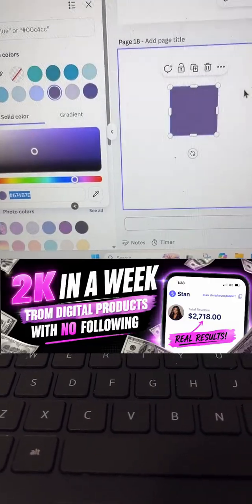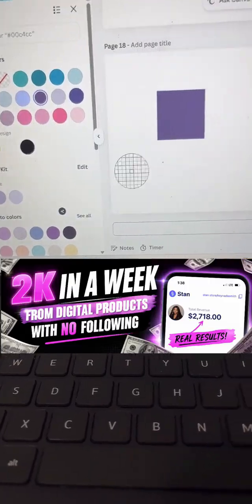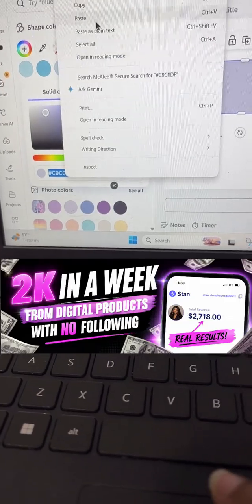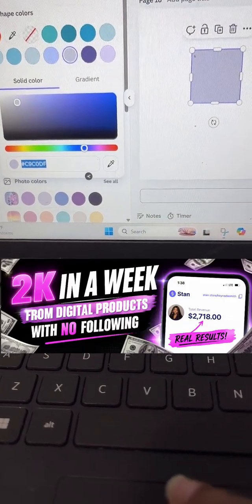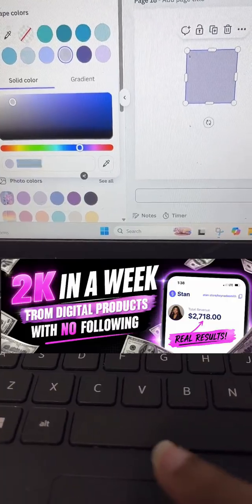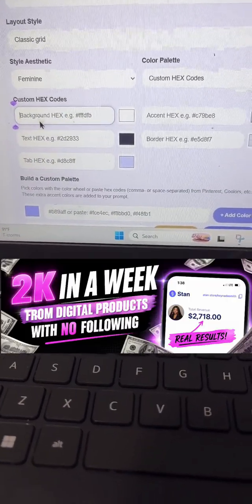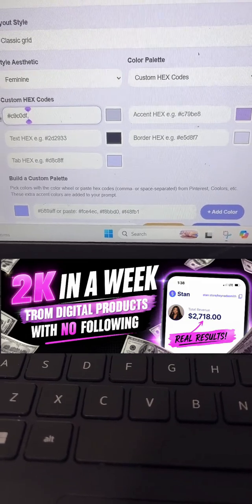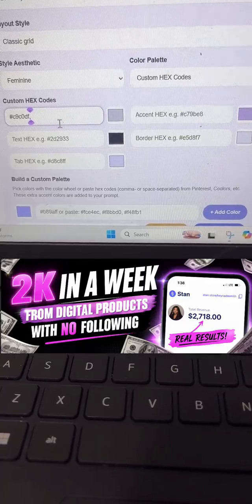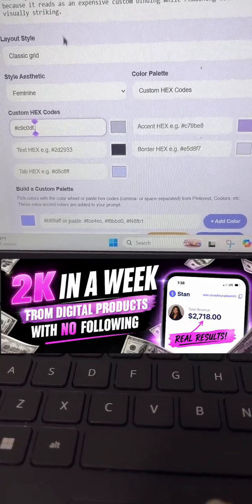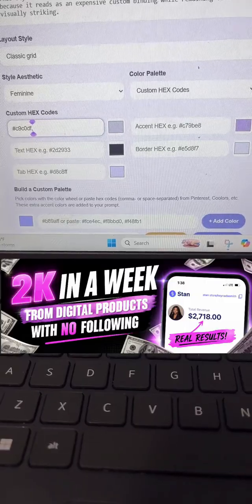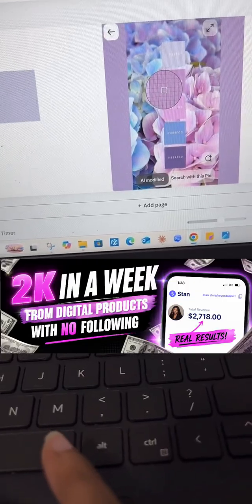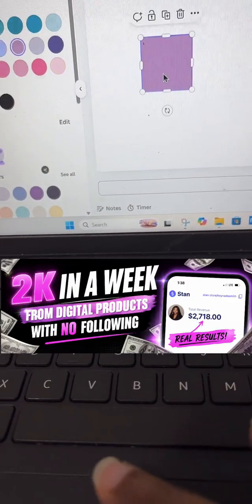All right. So we're gonna go back to our color swatches. I'm gonna grab this, and I'm gonna go through this quickly because I already went through this before. But if you want to prevent this, you will open the Planner Studio in a new tab. That way you don't have to do this. You can just copy the hex codes from the cover studio and just copy it over. But I forgot, so that's what happens when you forget. You're gonna have to do it one by one. It's okay though. It's not gonna take that long.